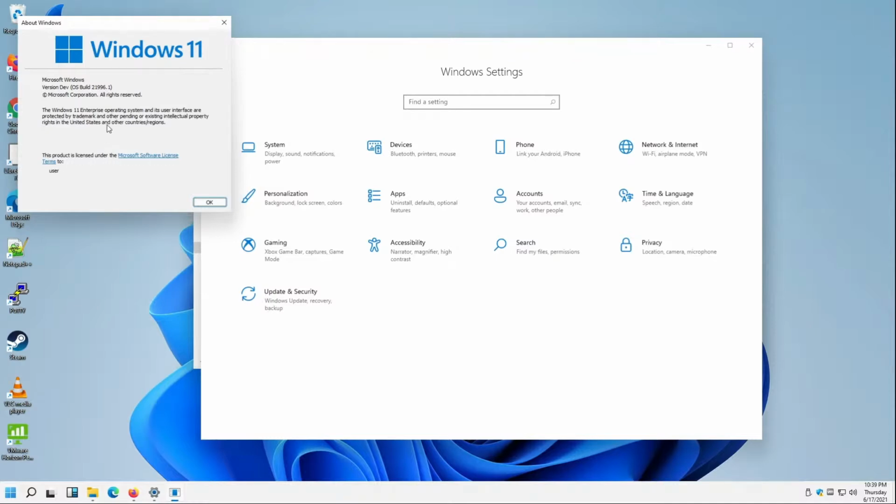Oh, Enterprise. Windows 11 Enterprise. Huh. Yeah, so Enterprise should give you all the capabilities of Pro and then some, I assume.